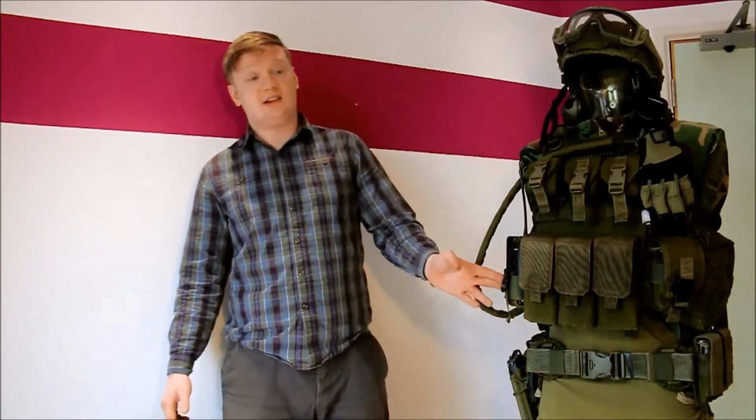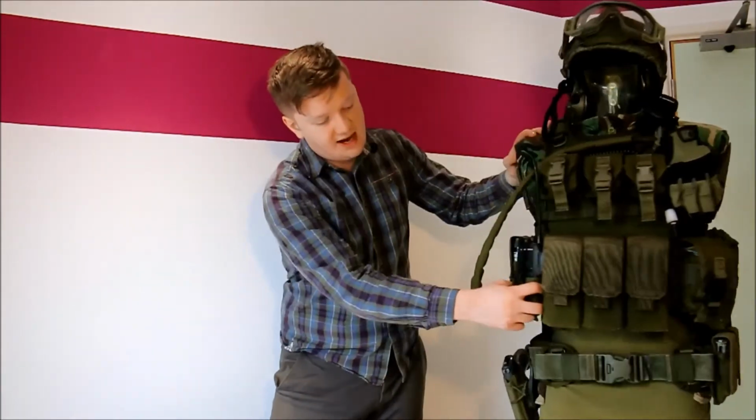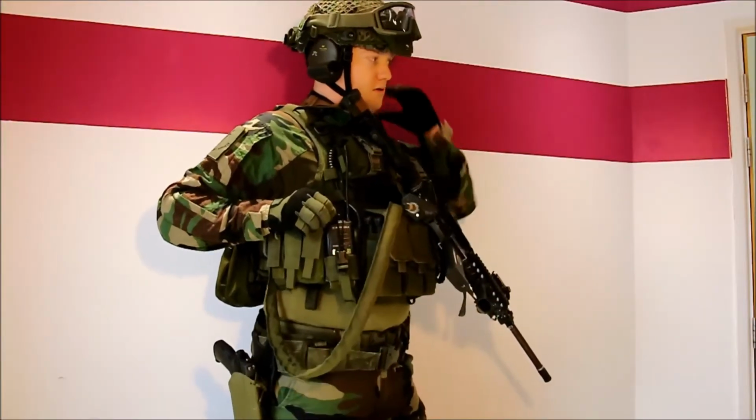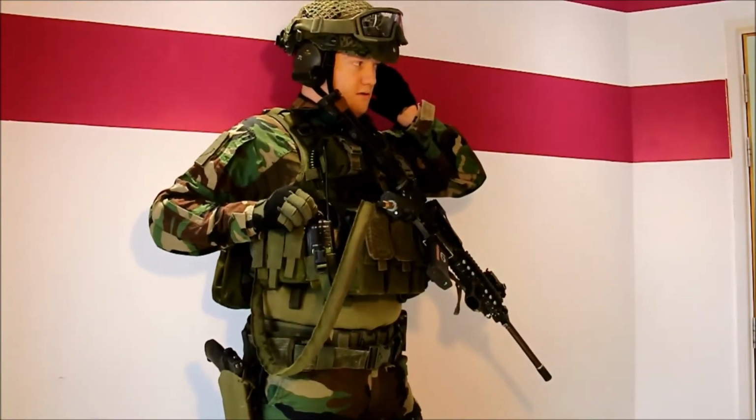I think they discontinued the OD radio pouch, Warrior. And if I'm honest, I really like this one and I would recommend it. So if you are considering a radio pouch, as much as I love Warrior and I'm a really big fan of Warrior, do have a look at this radio pouch because it suits our needs quite well, because as you can see, it's adjustable to be really, really snug on the Motorola GP340s, 360s and 380s that we use, and it's a really good fit for our purpose.